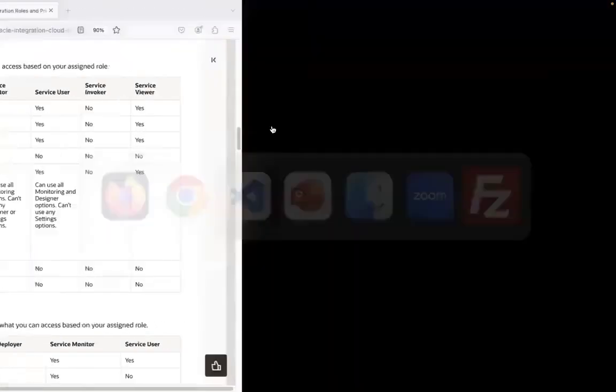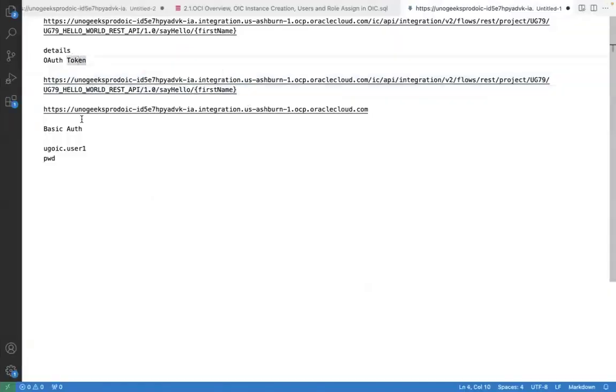I'm not going to take any questions related to OAuth or basic auth today. I've explained this only to tell you that the service invoker role is what we assign to some of the users when we share those logins with third parties who say that they cannot generate an OAuth token to call our endpoints. What is OAuth? What is basic auth? Which one is better and how does it work? There's a different story altogether attached to it. We'll cover it in the 4th or 5th session from now.